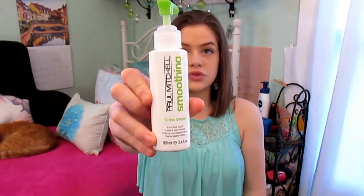I tend to have crazy hair after washing it — once it's dried I usually have a lot of frizz. I've been really liking the Paul Mitchell Smoothing Gloss Drops. I wasn't expecting much because usually you either compromise with your hair looking greasy or the product doesn't work at all. These work as a good in between — they don't make your hair feel sticky, which I know some other gloss drops do.